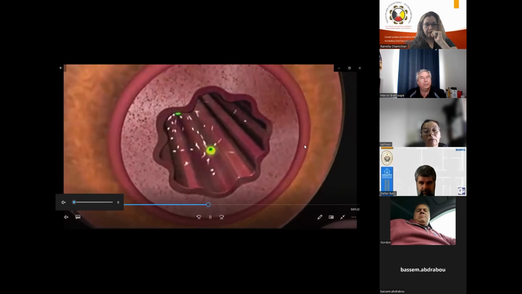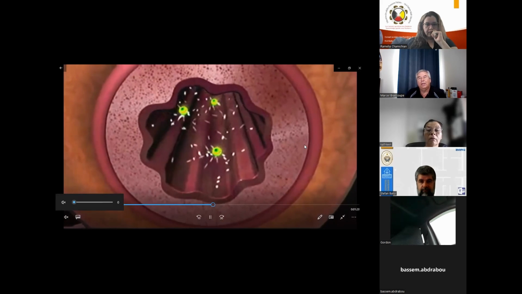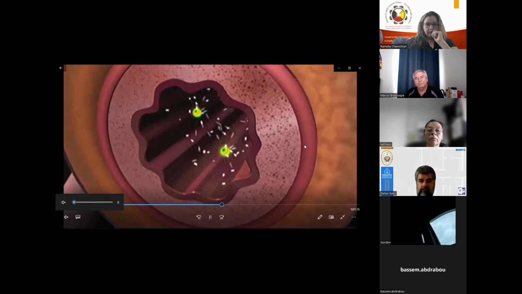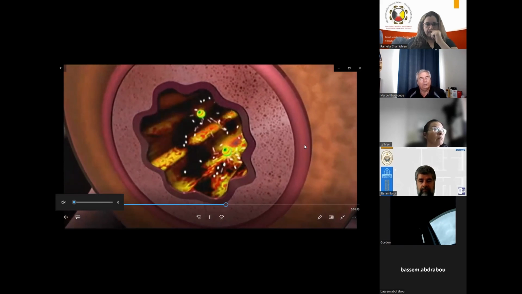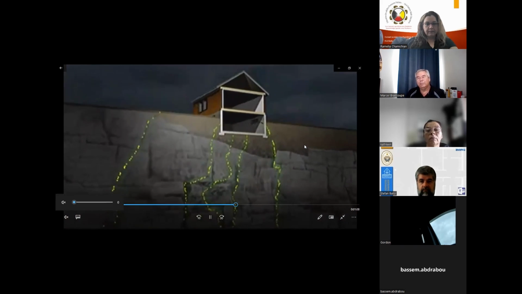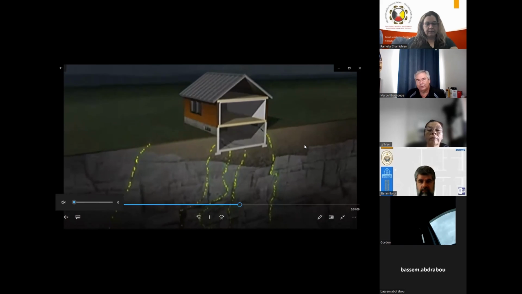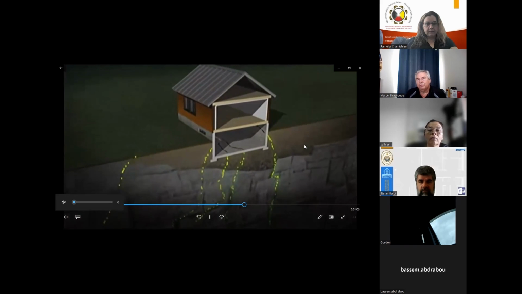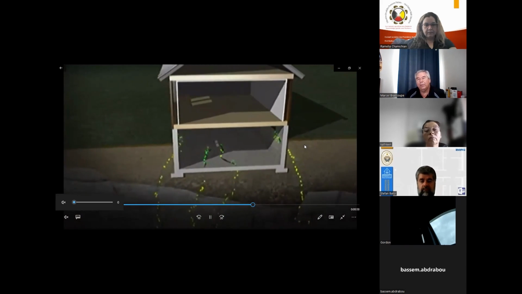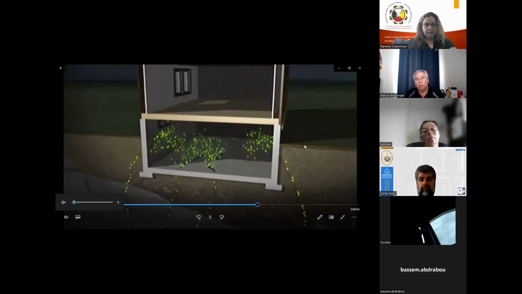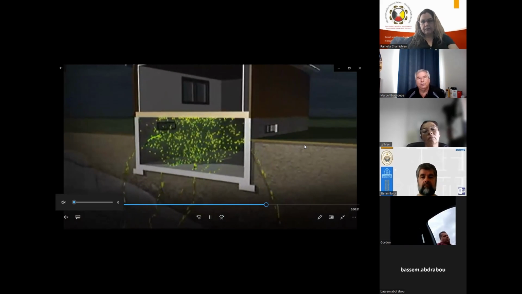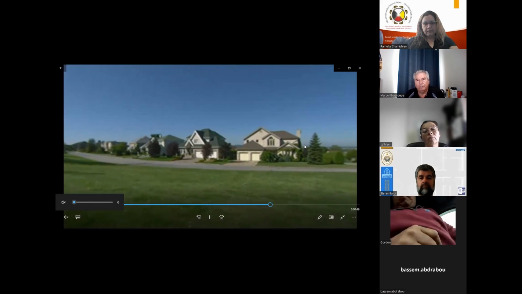So again, when it gets into the lungs and you have these alpha particles hitting the living cells inside your lungs, there's the danger that we damage the living cells, and those cells could essentially be the start of a cancer. So how radon infiltrates into your home is through any cracks, any openings, any holes that you may have in your foundation walls or your concrete floor. And it could accumulate to high levels inside your home.